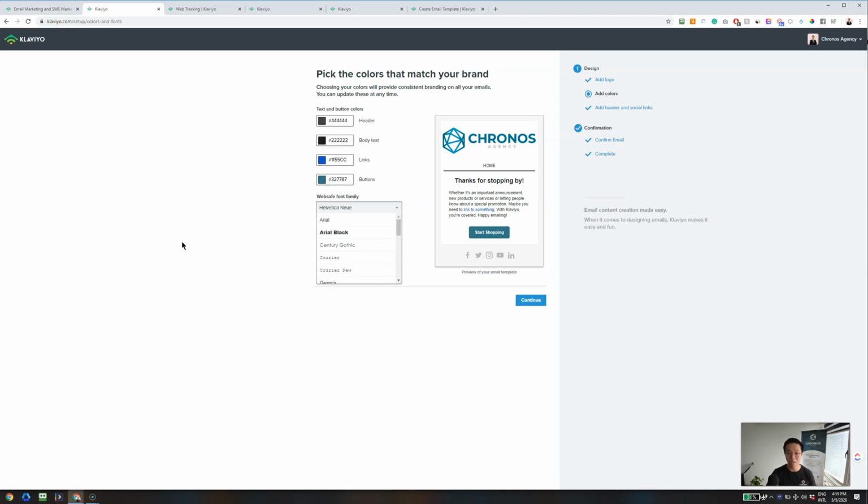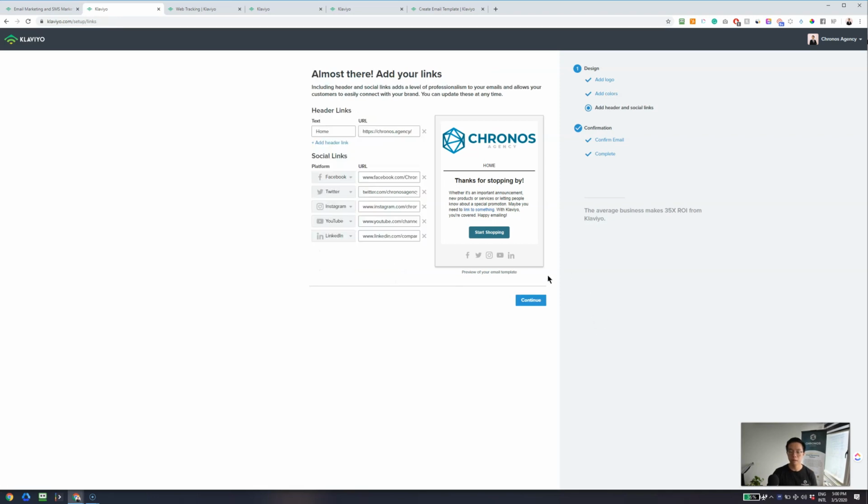For those of you who are familiar with CSS, you're still able to modify your font if that's a preference for your brand. But for the time being, I would just stick to one of the different font families that's in the drop-down menu here. The reason for that is because a lot of email clients and a lot of email inboxes cannot process unique and special fonts that are not within this list. So you want to make sure, for the sake of readability and deliverability, that fonts are compliant with these email clients. So as far as possible, just stick to this list and you're good to go.